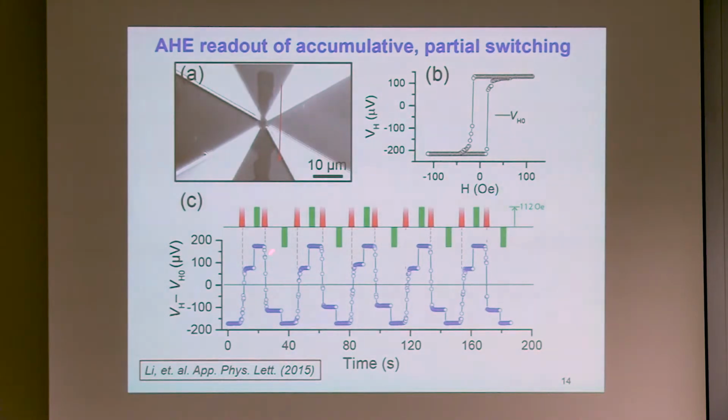As you can see, the material is not ideal, so we are only able to partially switch the material with multiple optical pulses, right? Then we cannot switch anymore, so we have to apply this green marked magnetic field. We have to apply another opposite magnetic field to reset the film. Then we can switch backward again, then reset it, then backward again, then reset it. Okay? So this demonstrates the electrical readout of the device with a non-ideal material.